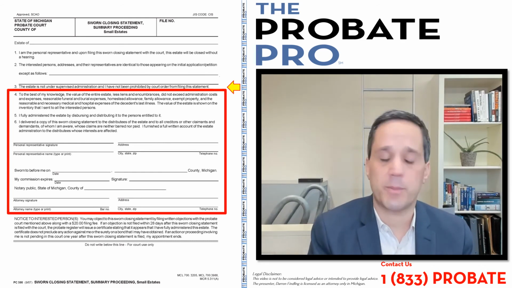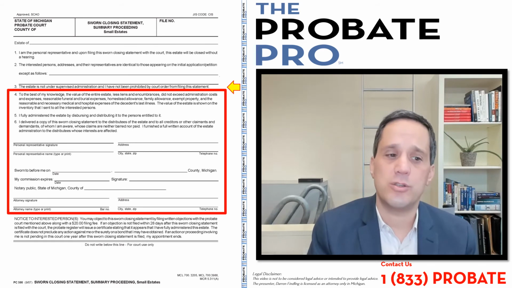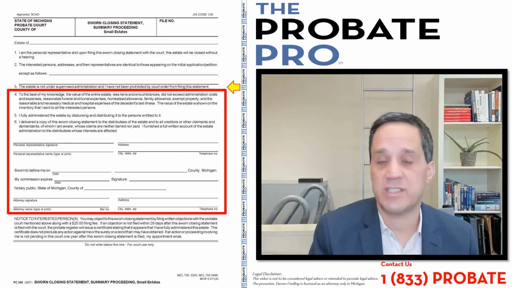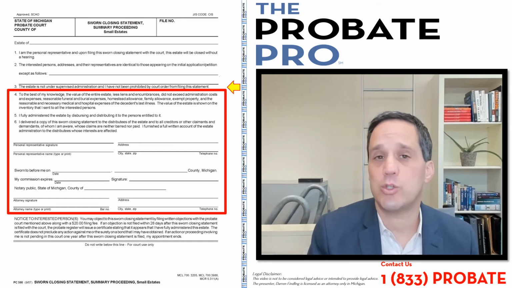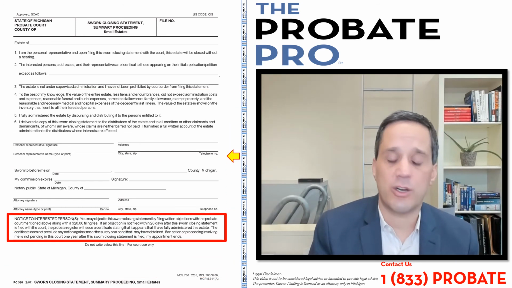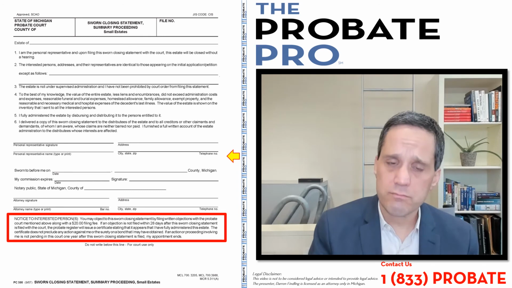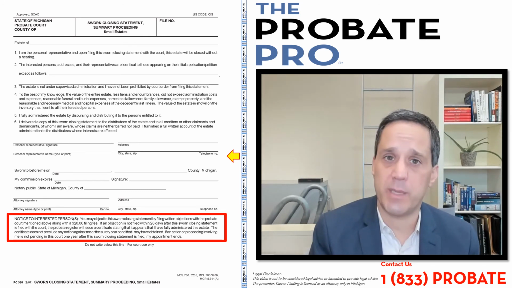Here there's a space for the personal representative's signature, address, and so on, pretty basic, and then a notarization block where the notary acknowledges the signature, and then if there's an attorney involved, the attorney's signature. The bottom section provides for that notice the opportunity to object. And you can see here, you can pay a filing fee and object to this proceeding being closed in this manner, which would then trigger an opportunity for a hearing on how the estate is being administered.